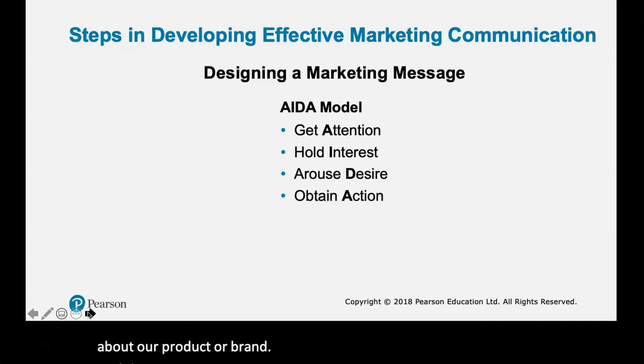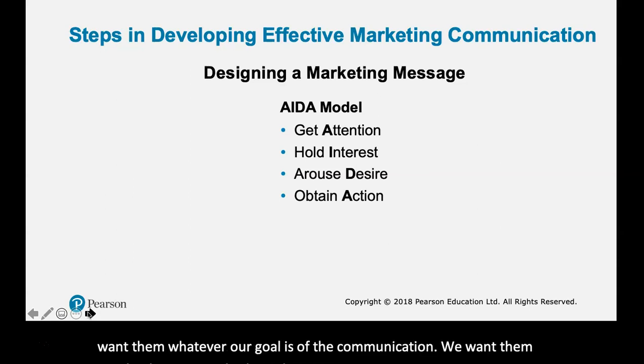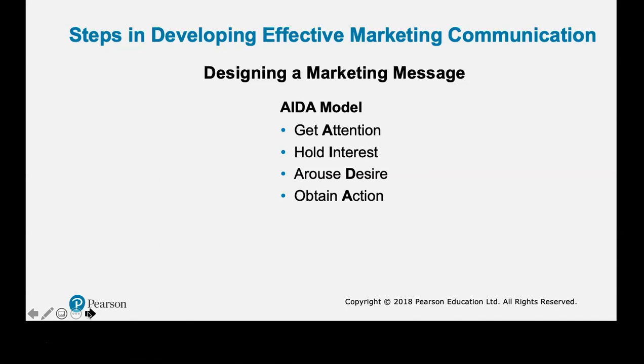We want them to purchase the product, or whatever our goal is of the communication, we want them to take that action, whether it be purchasing, looking at our website, checking in on our social media, whatever it is. But the AIDA model, which is attention, interest, desire, and action, is a really good way to look at what we've created and say, okay, does it accomplish these four things?